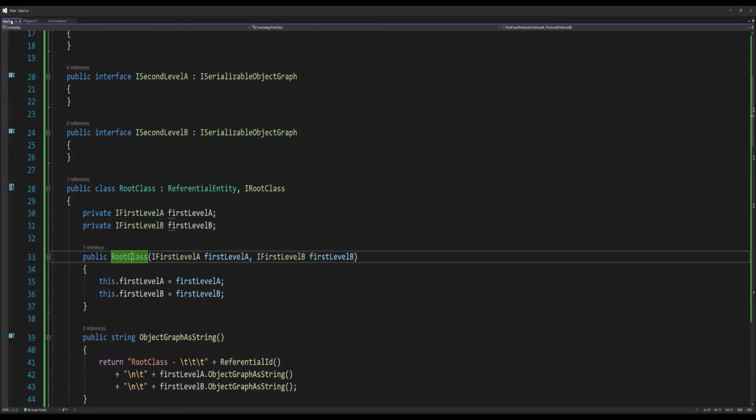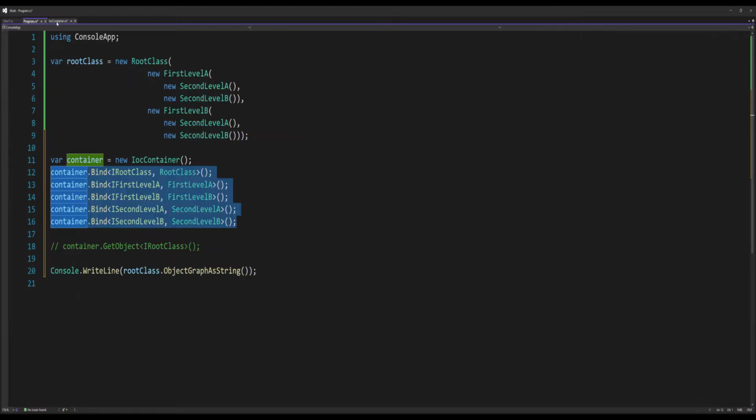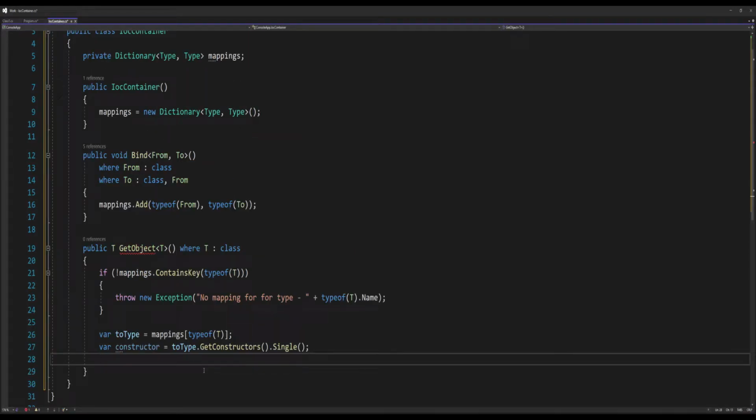So go back to root class. I have this constructor. I need to get these parameters. So how do I get those parameters? I will first create an array of constructor parameters. So constructor, so new object of constructor dot get parameters dot length. So this is going to create an array of all the constructor parameters that exist for this constructor, in this case the root class. So the end result is going to have two elements in the array.